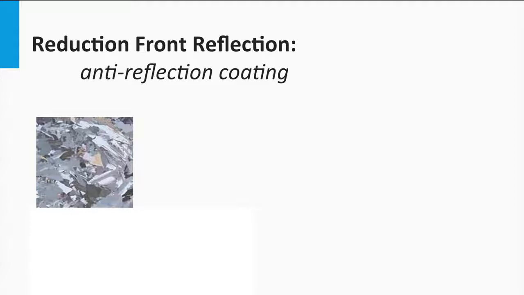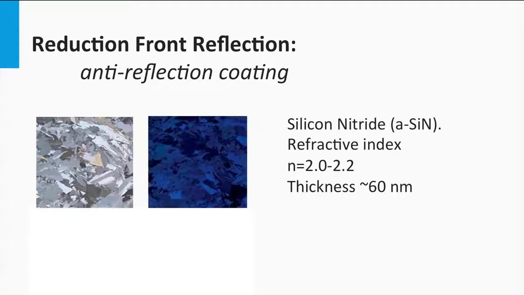As we have discussed earlier, one of the typical passivation layers of standard crystalline silicon is silicon nitride. Here we see a multicrystalline silicon wafer without a silicon nitride layer. We see that a lot of light is reflected by the wafer. Next to it we see a multicrystalline silicon wafer with a silicon nitride passivation layer. As you can see, much less light is being reflected. Interestingly, the refractive index of silicon nitride is in the range of 2 up to 2.2 at 500 nanometers, close to the optimum for the refractive index grading. Typical thicknesses are in the same range as the 60 nanometers discussed earlier.